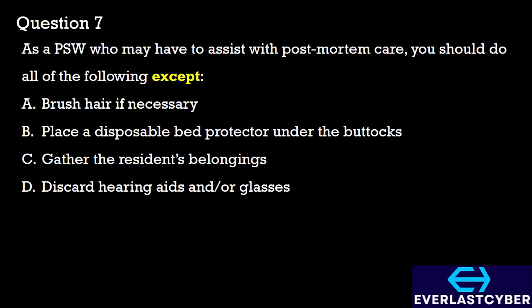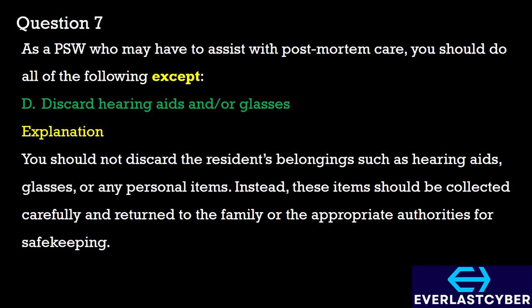If we look at the options, in option A, brushing the hair if necessary is respectful to tidy the deceased appearance. In option B, this is done to maintain cleanliness and prevent any soiling of the bed, and this is part of the post-mortem care. In option C, personal belongings should be collected and returned to the family or stored properly. So, what we shouldn't be doing as a PSW is option D, discarding hearing aids and or glasses. These items should be collected and returned to the family or to the appropriate authorities for safekeeping.